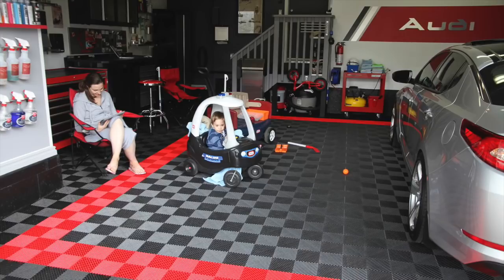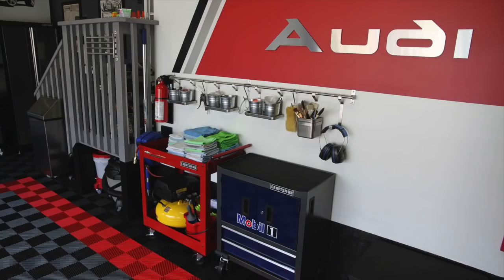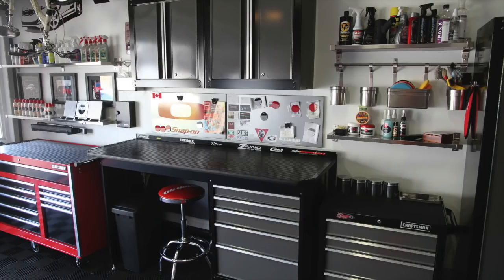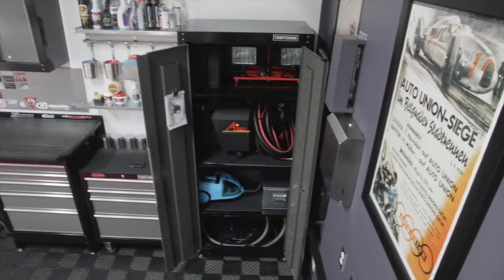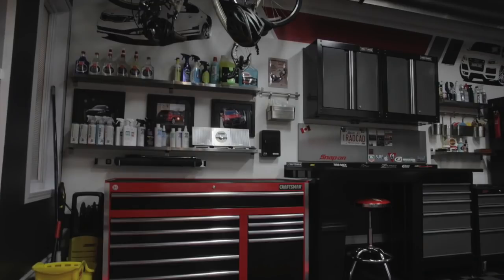You can see I've got gallons now instead of spray bottles. And this was also the point where the garage was becoming sort of the epicenter of the family activities. And so we liked spending time in there. We still do, but my son was at an age where he had lots of toy cars and things like that, and he liked to play hockey. So we spent a lot of time in the garage.